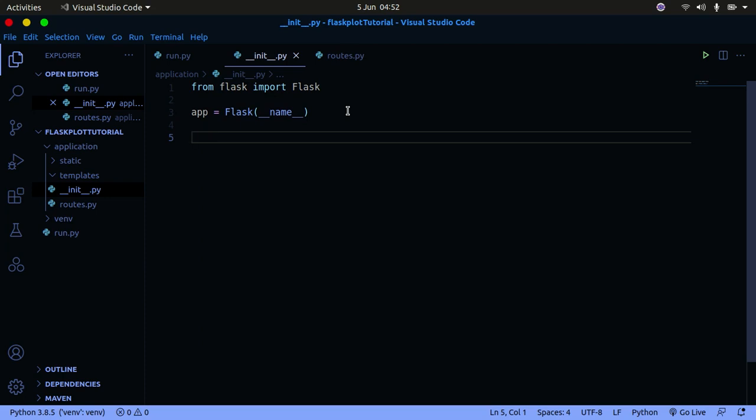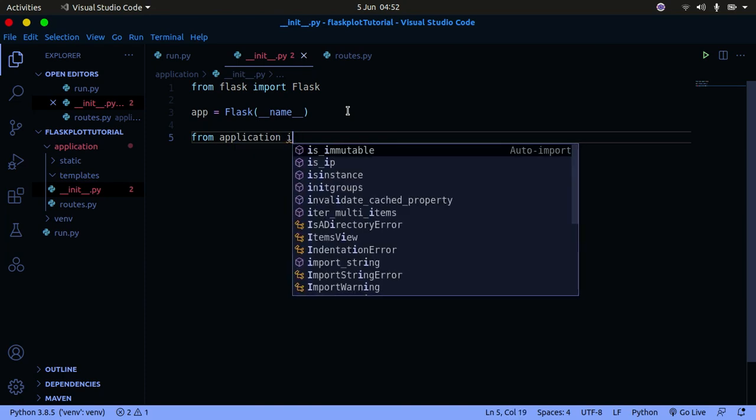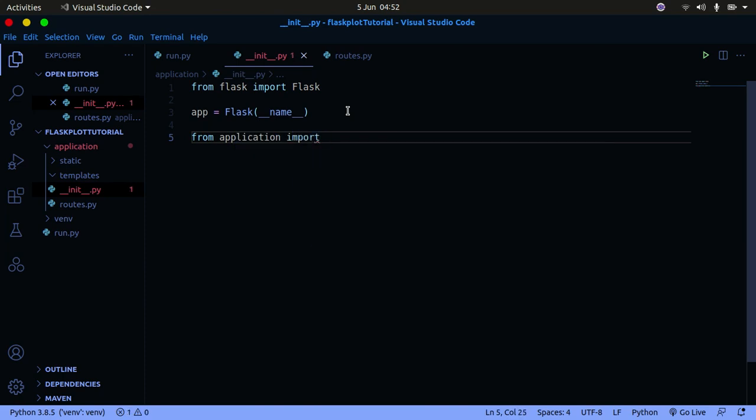Now that we have that, you're also going to say from application import routes. Okay, so routes, just like that. Don't just type as I type out. I'm not going to explain how we do these things, because it can take a very long time; it has something to do with circular imports. I'd have to make a whole video dedicated to explaining this, but for now just type as I did.